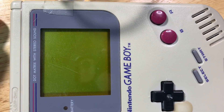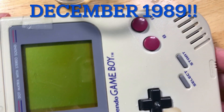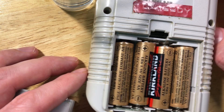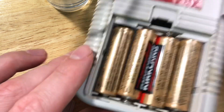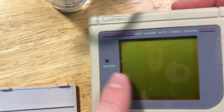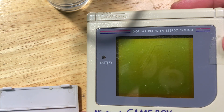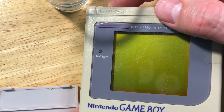Same thing here — this is my original Game Boy. I received this Christmas many years ago. I have a fresh set of batteries in. When I flick it on, on top we should get that light and we should get the "gling" — the Nintendo symbol. We don't have that. I can't guarantee this is a battery problem, but let's take a quick peek.